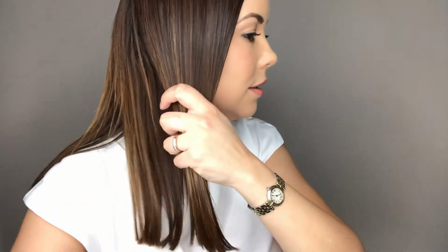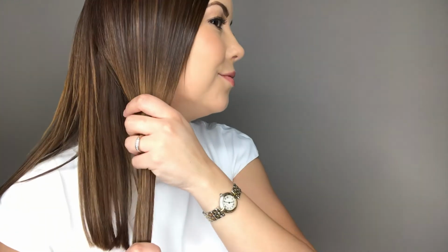And then you're going to see, actually if I take this out and I show you this, this is the sort of shine that you get. Just like that. So instant shine, defrizzes, and gives your hair just a lovely, glossy, beautiful look.